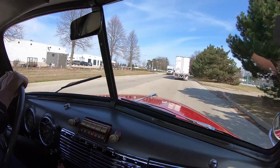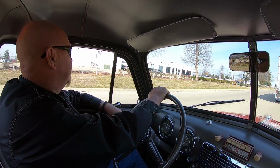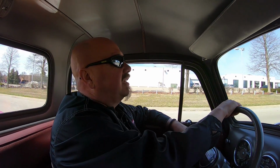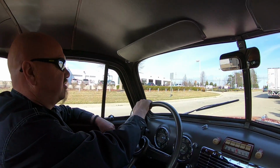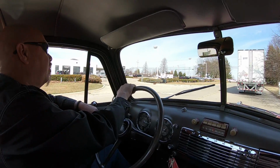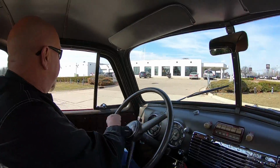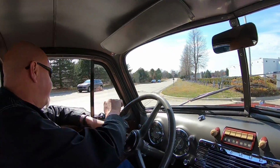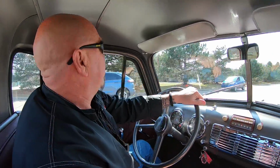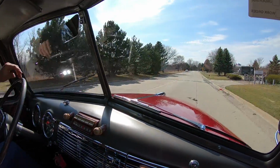Get this thing turned around here and head back towards the shop. One of the things that we do at Vanguard that's unusual to all the other dealers in the United States is we're going to get this thing up on the lift and we're going to show you the underside of the truck. We spend the time and check these cars and trucks out before we buy them. So we're proud to show you the underside and the under the hood. We're going to show you everything about the vehicles so you can check them out and you can be rest assured that you're buying a good quality vehicle.